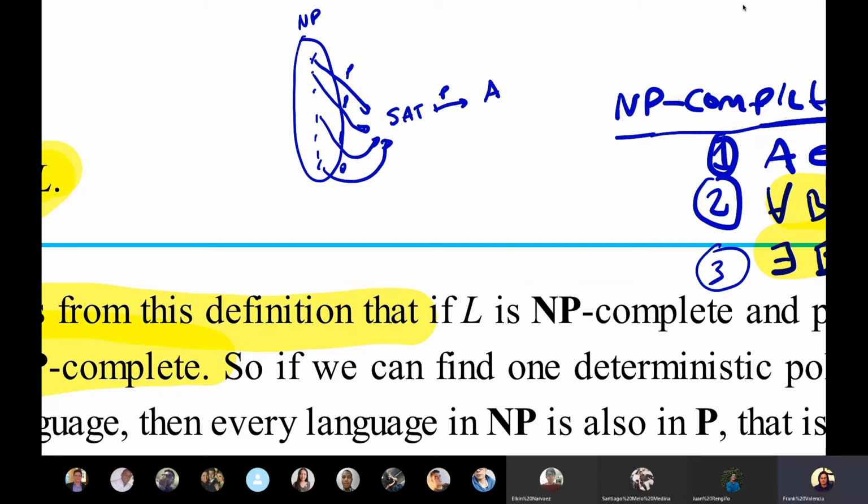That means whenever you come up with a new NP complete problem, you are giving tools to other people to find new NP complete problems, because they all can reduce to each other. So that's the importance. And now look, this is not the only importance. Now suppose that A is NP complete, or SAT, and then you find a polynomial time solution for this guy. Wow, that means that they all have a deterministic polynomial time solution, because you can just reduce, and then solve this. So that's the importance of all these things. Yeah, what was the question?